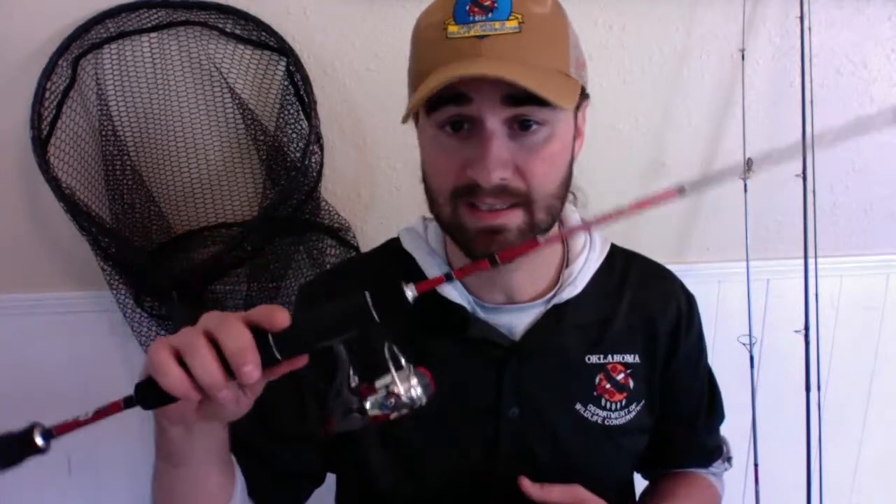Brooder fish are 20 plus inches, and any rainbow trout over 20 inches is probably somewhere between three and six pounds depending on girth. Some fish are long and skinny — 24 inches but only four pounds — and you might get a 20 inch fish built like a football that's closer to four or five pounds. Typically, six pound test on a light action rod is most fun to play them on. If you're looking to catch and keep and don't want to lose fish, I'd recommend a six-and-a-half or seven foot rod with eight or ten pound test.